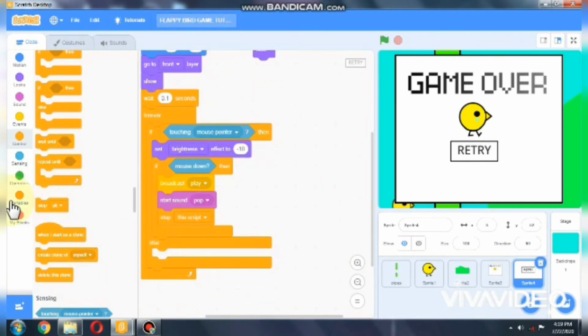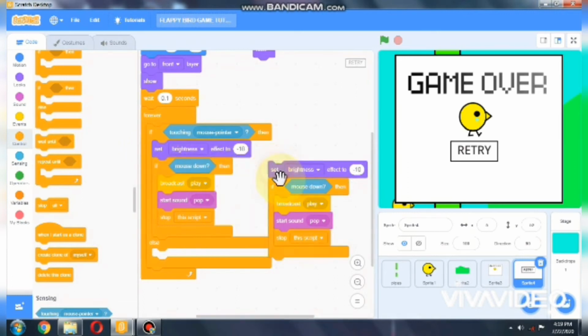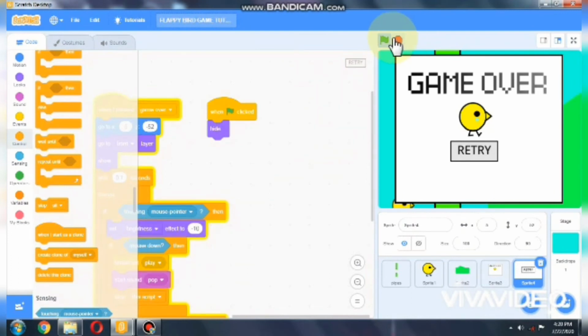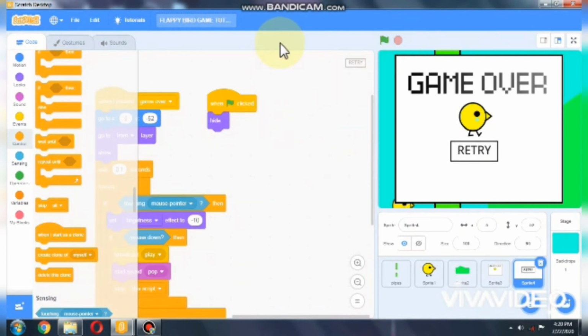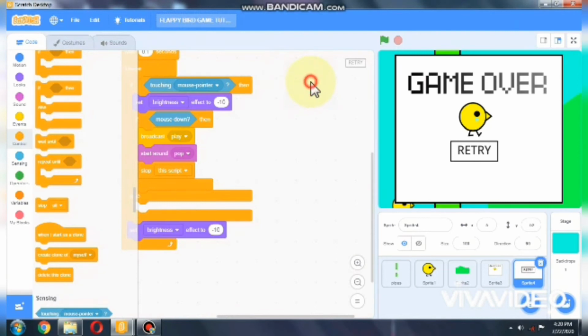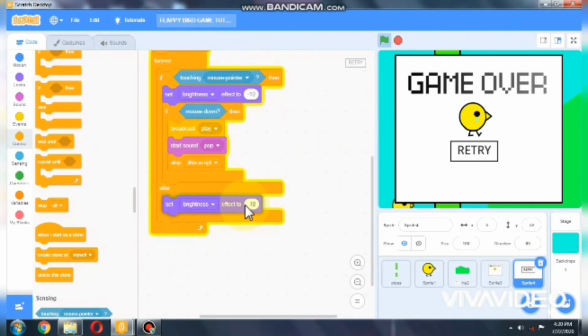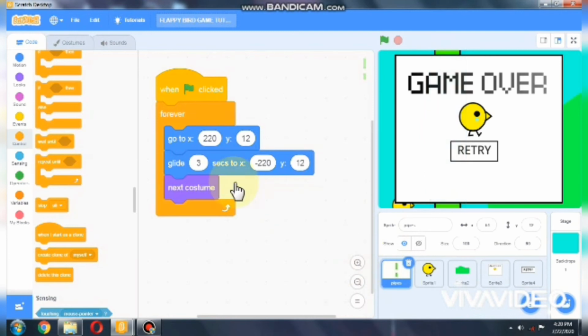Else we need to set our brightness effect to 0.